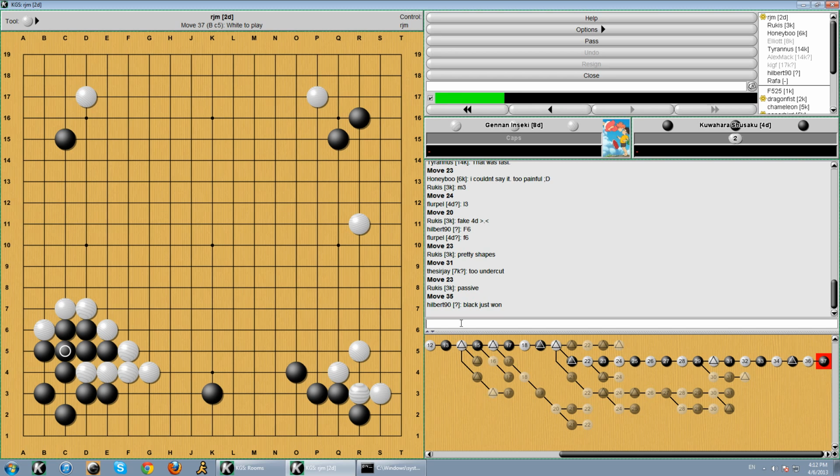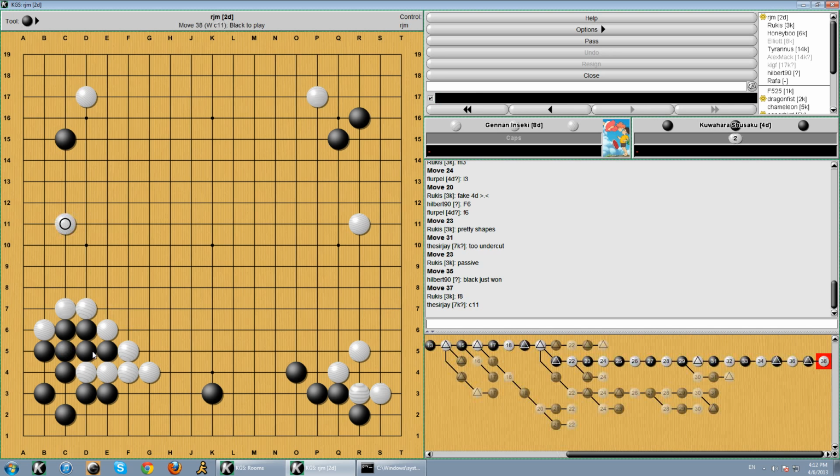So what should white do now? We have two cuts, right? What do you guys think? F8. F8 just has too much aji. If you're going to fix the cut, you should at least fix it. I guess the question is more, oh, nice. Very nice. That's exactly where white plays. So that was kind of like a trick question.